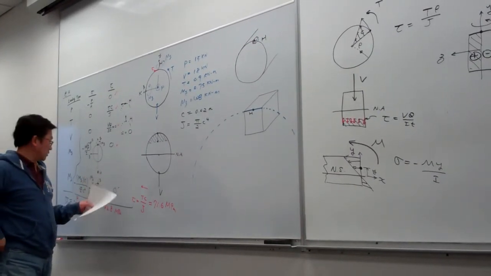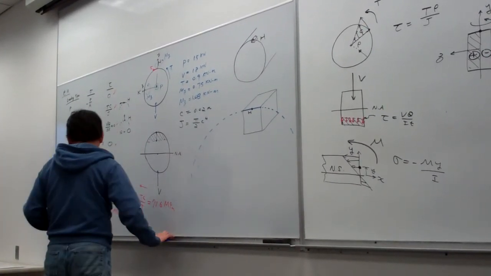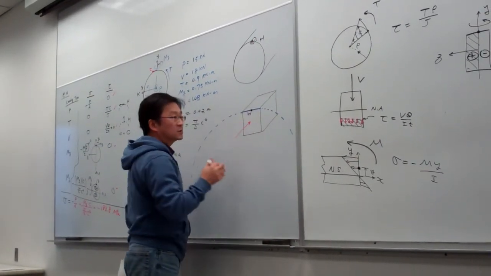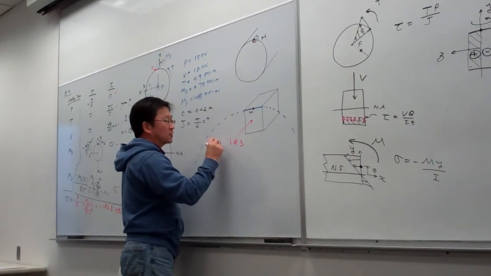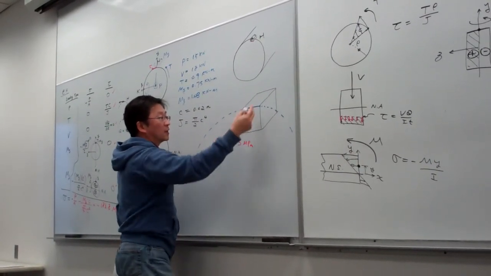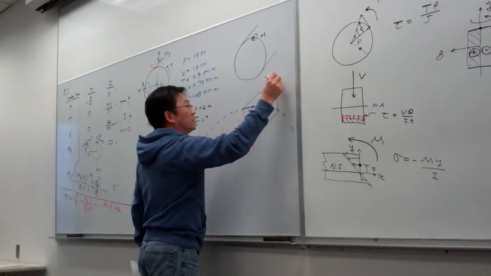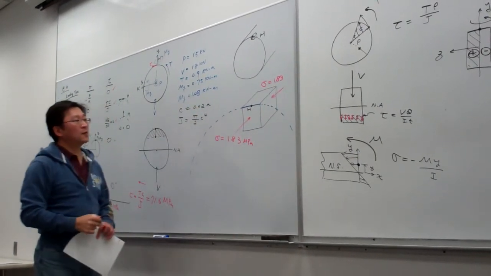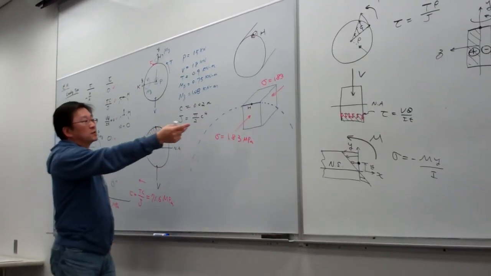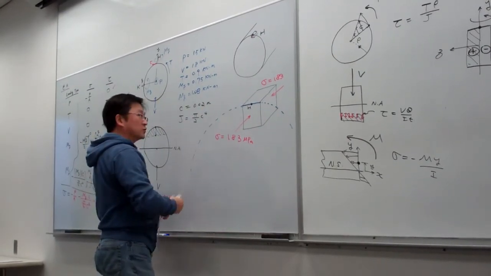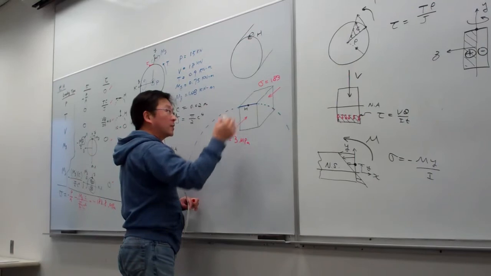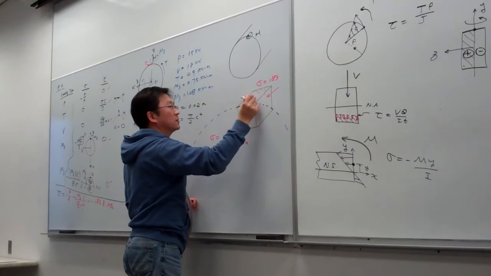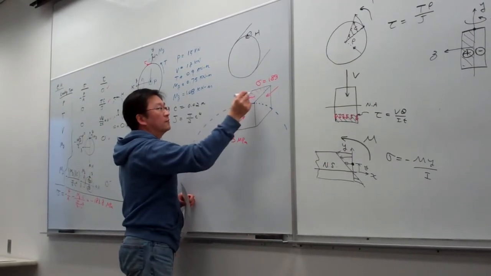So the distribution of the stress is like this. The first one, we have the normal stress 183. So that will be the normal stress to this cross section. So the 183 sigma goes into the cross section, and on the opposite side they have the same thing, sigma 183. The shear stress is on the top surface, lying on the top surface and in that direction. So this is tau.